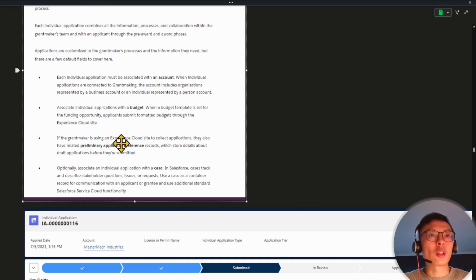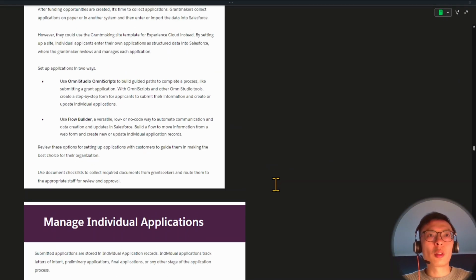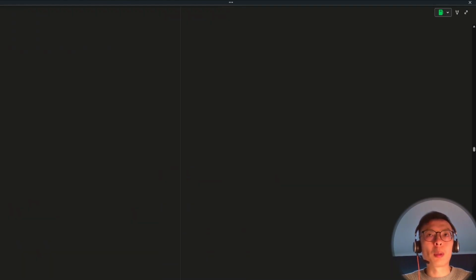And usually in Salesforce, this allows you to use the out-of-the-box case functionalities to describe stakeholder questions, issues, and requests. So you use case as a container for communication with an applicant or grantee, and you can use the standard Salesforce Service Cloud functionality.